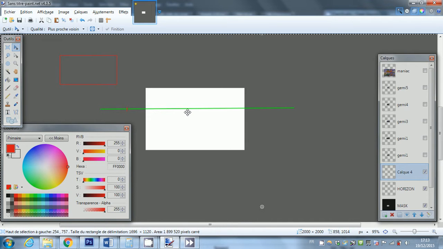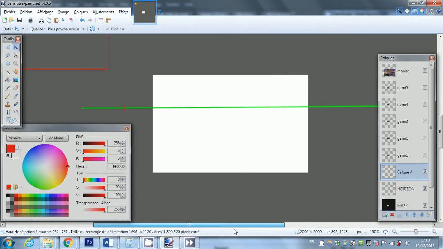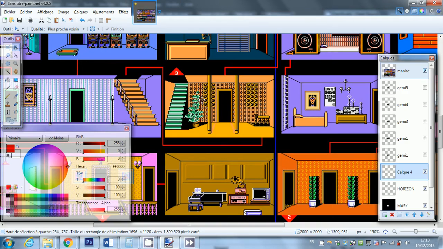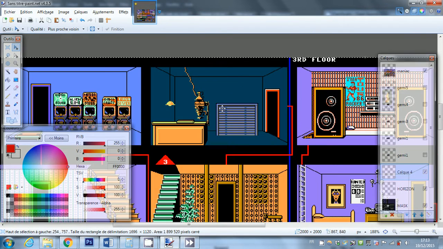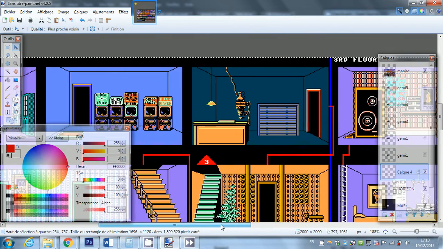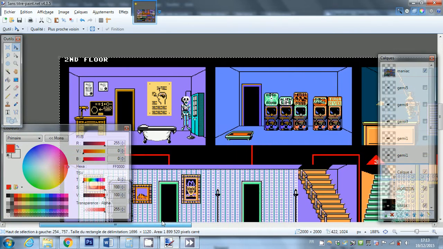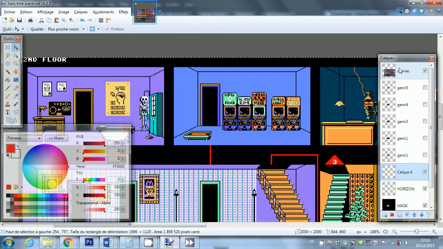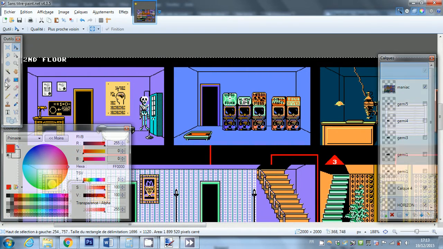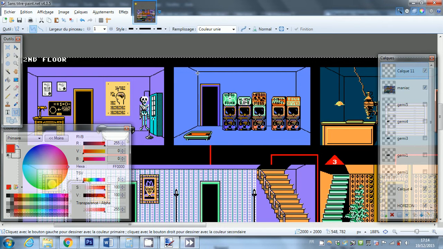So I still have my scene here in my white rectangle, and I'm going to show you some examples in this lesson. I'm going to start with the most basic one, which is Maniac Mansion. Maniac Mansion is a classic, okay? Let's see what the rooms look like in Maniac Mansion. And surprisingly, we see that they all look the same. What do we mean by that? I'm going to draw the perspective lines as I see them in the scene, okay?